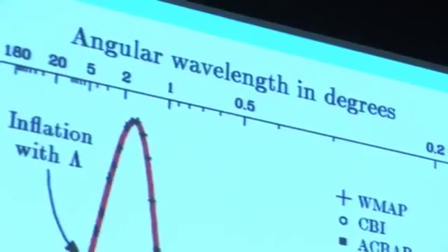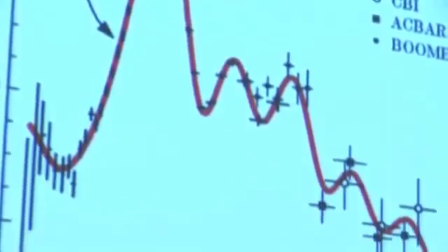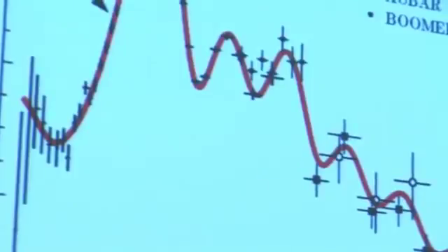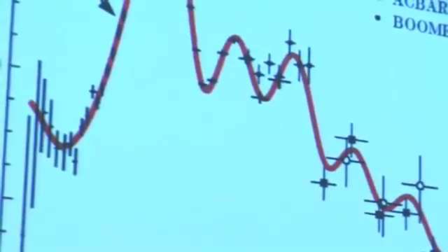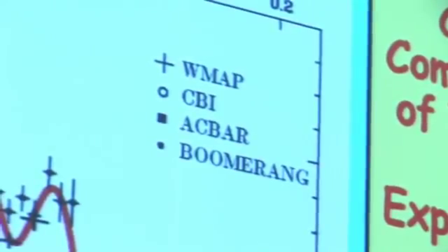You could think of it as an angular wavelength, and I've tabulated on the top the angular wavelength units, where these are degrees. That's 0.2 degrees corresponding to a very high L. Low L corresponds to a large angular wavelength. So 180 degrees is way down here, corresponding to L equals 2. And the black lines and black dots represent the data, mostly from WMAP, but on the right-hand side at shorter wavelengths, other experiments do better. So this includes the CBI, Acbar, and Boomerang experiments.